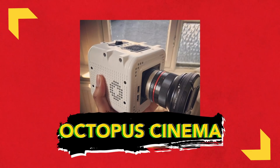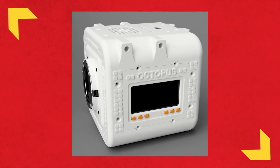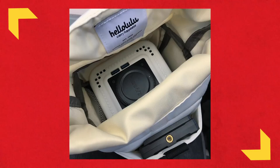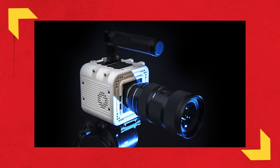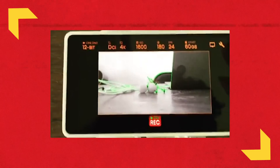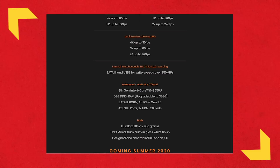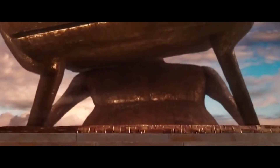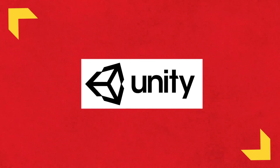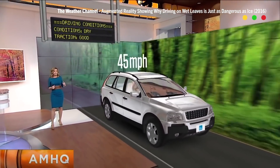Octopus Cinema is in the early development stages for their new Octopus Camera, a customizable camera which they say will be completely open source. Open source basically means that the parts and software to build the camera are freely available to the public to use, modify, and redistribute. That means you could theoretically find, code, and build all of the parts to assemble the Octopus Camera yourself. The current prototype model is powered by Linux and runs on an eight-core i7 CPU with 16 gigs of RAM — so this is a computer. Octopus Cinema hopes to install programs like Unity 3D Augmented Reality into the camera to bring real-time VFX and live camera-tracked effects you can see while shooting.